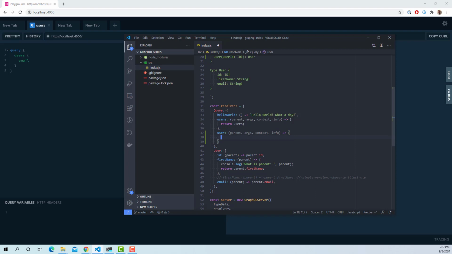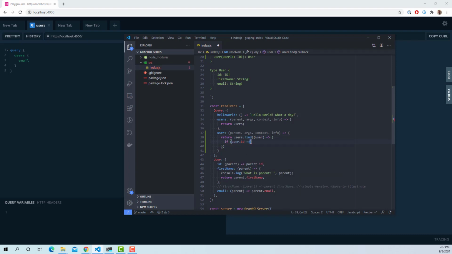We're going to use JavaScript's find method to find in the array the object. So return users, the array that we have hard-coded up there, find, and then we're just going to do this whole little thing here.